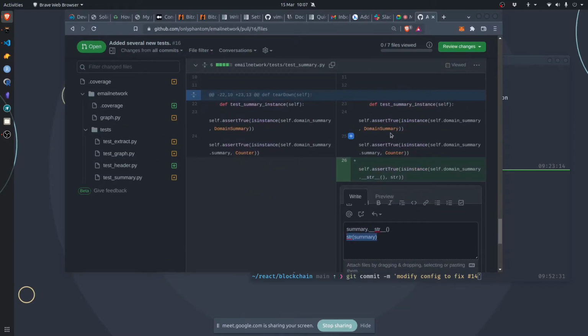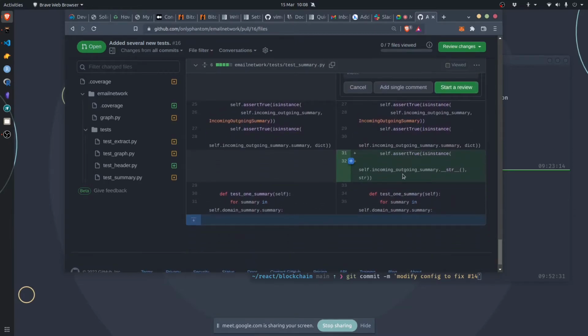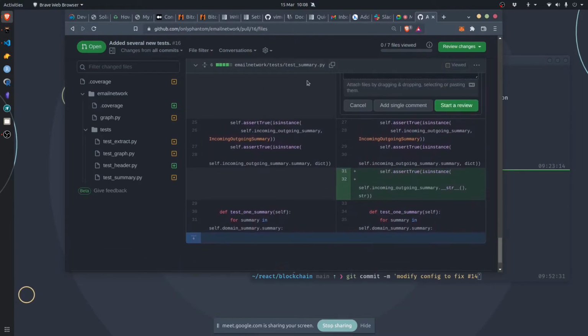Testing this is useful. For example, testing that this is a counter is useful. Why? Because if it's not a counter, some of this stuff is going to break because they expect a counter and they work on the counter. But testing whether it's a string or not has no real value, and so on and so forth. This is the same thing here. Another one in test summary down at the bottom, same idea here.